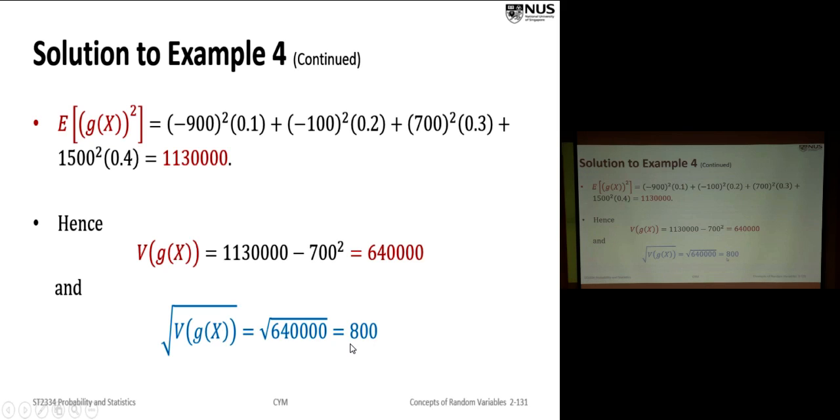So it's still a big number. So the variation is a big number relative to the magnitude. Think of it, the standard deviation is 800. Compare with our expectation, which is 700. So you can see that the variation is a lot. All right. So in other words, if you go one standard deviation from the mean, you are already in the negative range. So this simply means that the variation relative to this one is quite big.